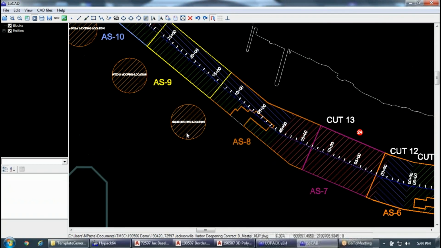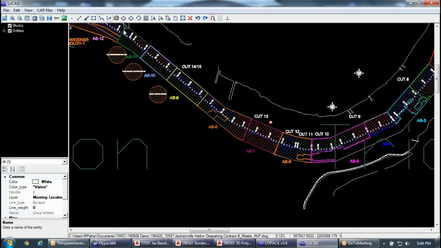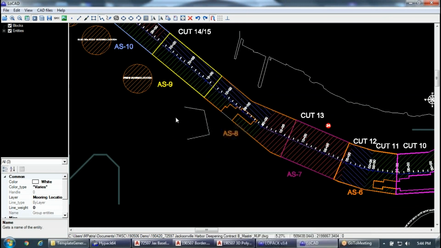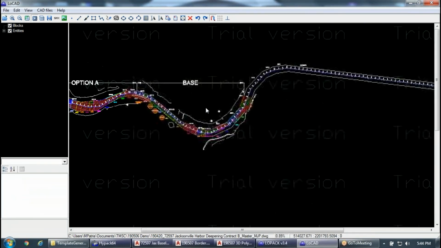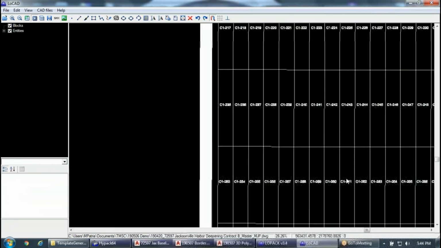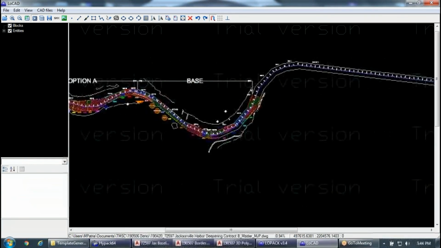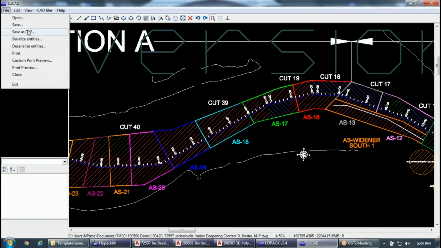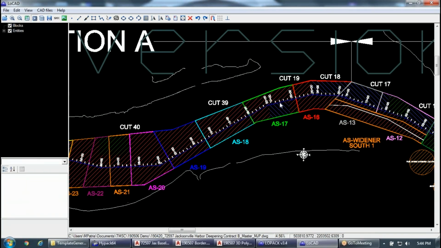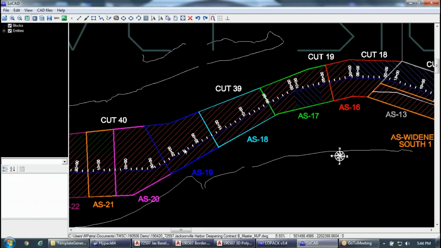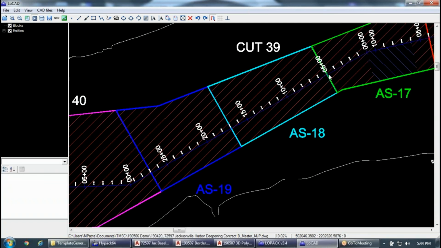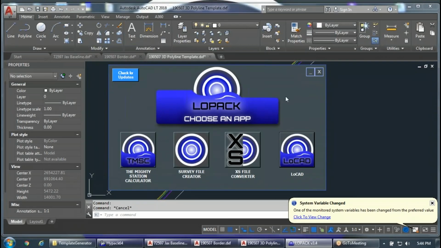You can come in here, select things, and delete them out. If you want to draw a polyline, you can draw a new polyline, and you can save this as a DXF. Like I said, eventually you'll be able to drag and drop surveys in here and then export this as a bat map and what have you. But at the moment, it's just another way to use another CAD. Alrighty, that's it.